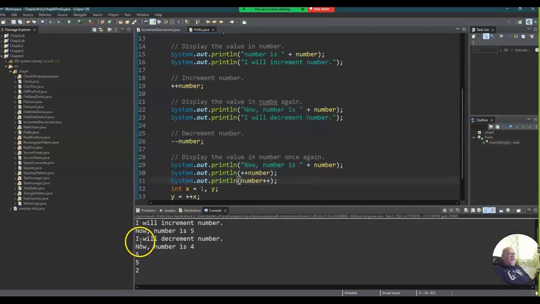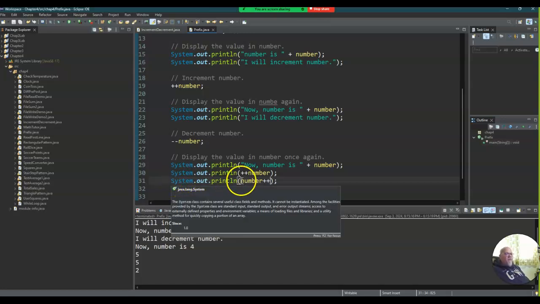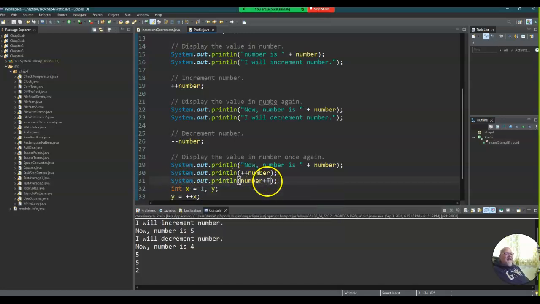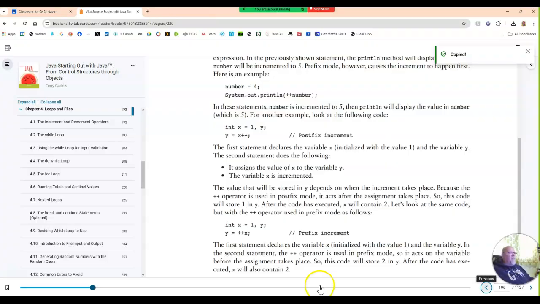Yeah, that's what I'm thinking of right there. So it prints a 5, and on the second statement, here's what it does. The println prints the number first, then it adds the plus plus. Exactly. So yeah, we got to be careful when we utilize these things. The plus plus before the number, if you're going to print it like this, it will do the addition first, then it prints. This one here prints the number first, then it adds to it. So, okay, that's the example I was looking for.